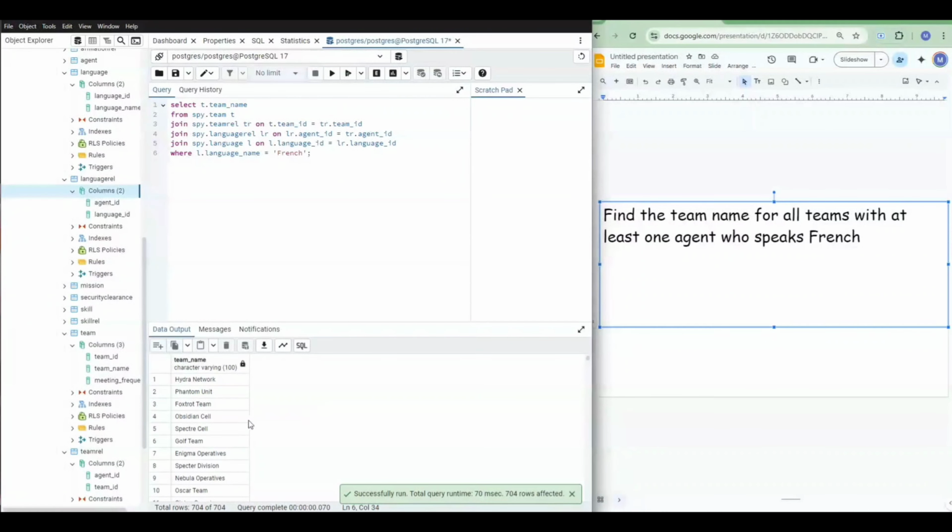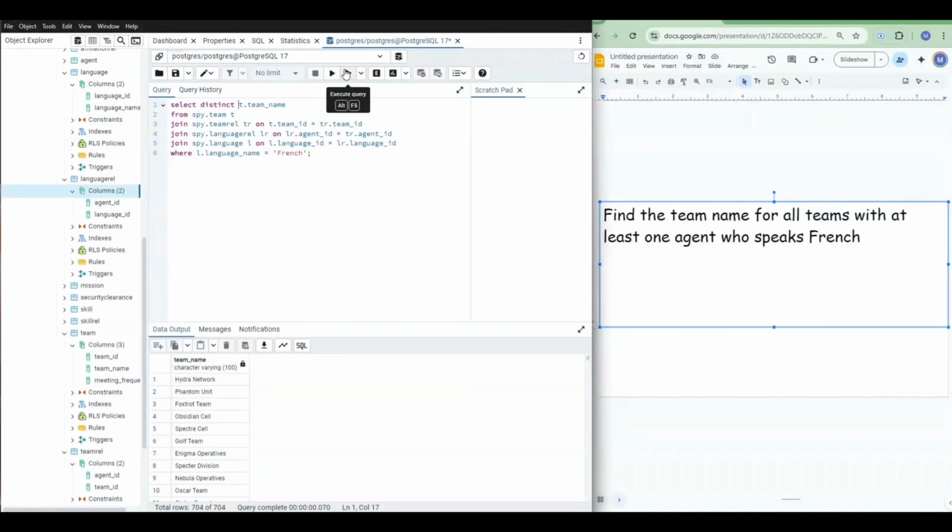And when we run it, oh wow, these are all the teams that have at least one agent. We have 704 teams that have at least one agent that speaks French. Just to make sure we don't have repetitions, you can use the distinct keyword.